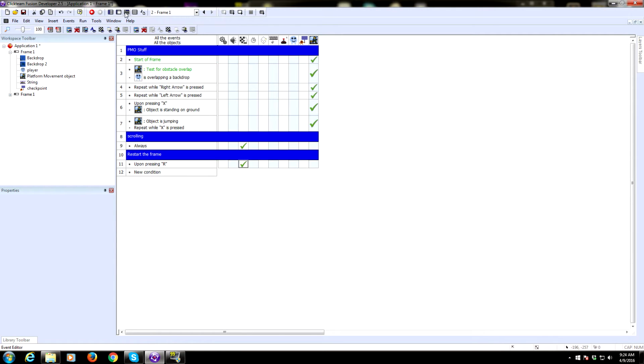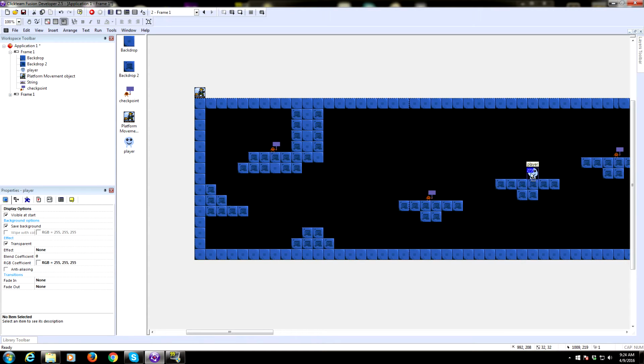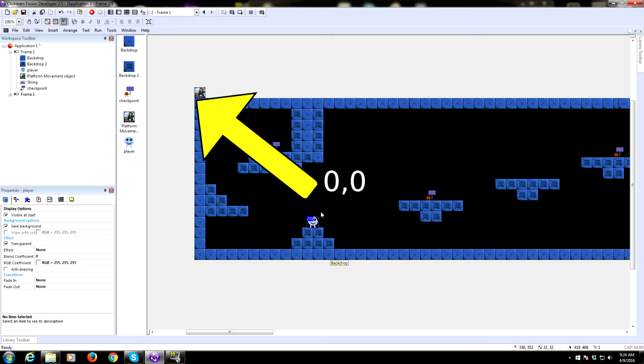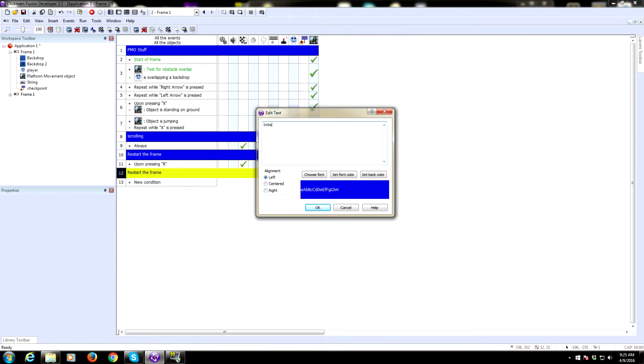Now we're going to need to initialize our global values, the save x and save y, because this is just a good thing to do. Wherever you put this guy initially in the game, whenever you're designing it, we want that to be the initial position. And we're going to need to do that because when the frame starts, that's when we're going to set the player to the position. So initially the save position is going to be 0, 0, and we don't want him to spawn at 0, 0. So we're going to make sure that doesn't happen. So we are going to initialize the start position.